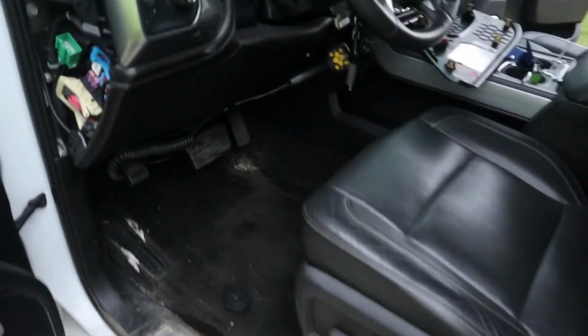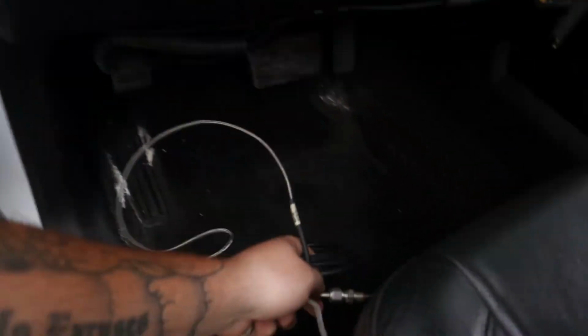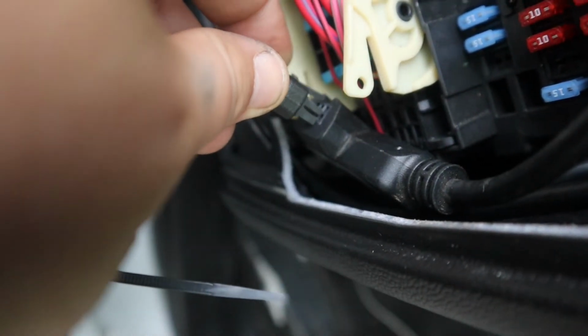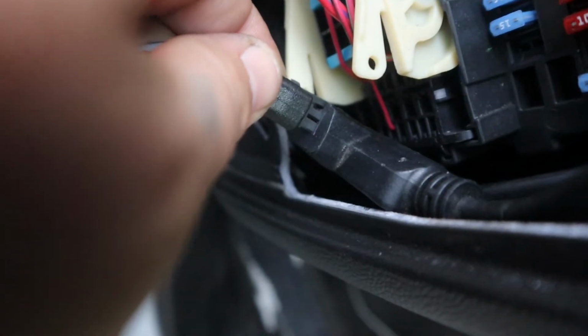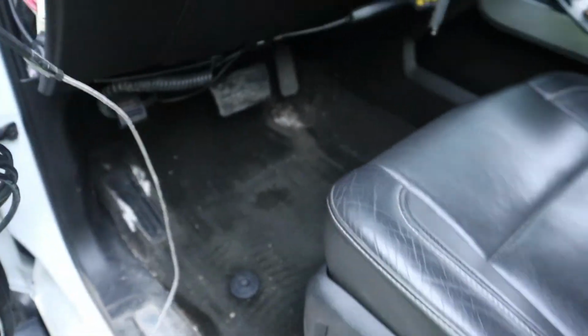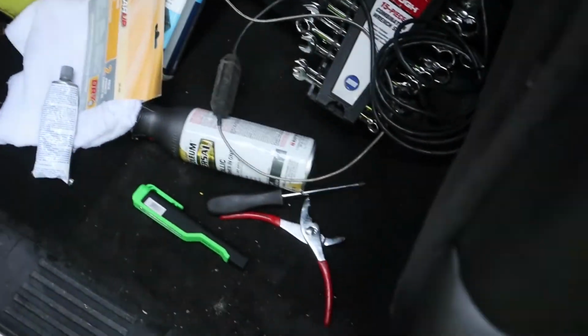And then, like I said, my EGT probe that I just bought for this. Here it is. So what you do is you gotta tap it into the manifold, and then this little thing here just plugs into this. You guys can see that. If I can get it in. There we go, see it? I don't want to plug it in because it brings up this whole setup guide on there. So yeah, I'm gonna be doing the EGT probe tomorrow. I'm gonna finish putting the side steps on now. Yeah, so just stay tuned.